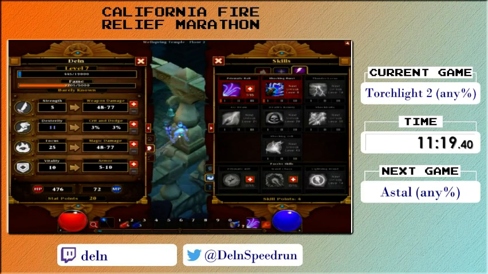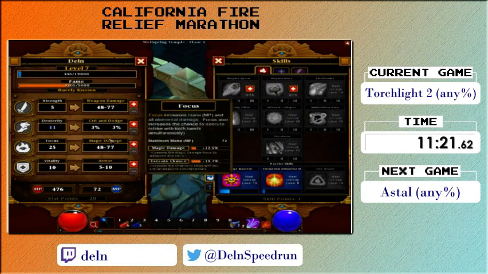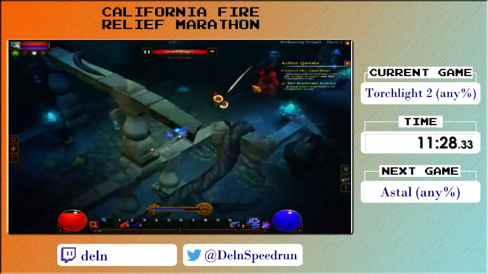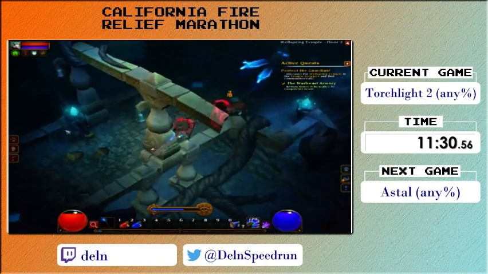I'm gonna get in shocking burst. I'm gonna give one skill in shocking burst and put everything after that. So the glitch goes like this. If I can actually hit it.